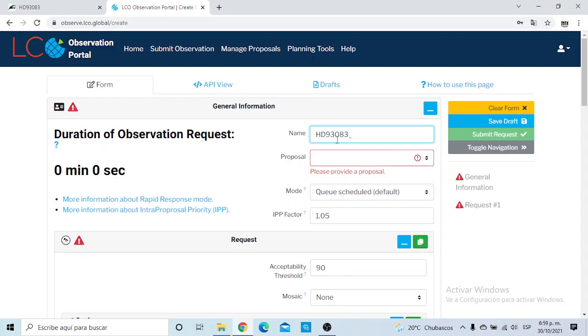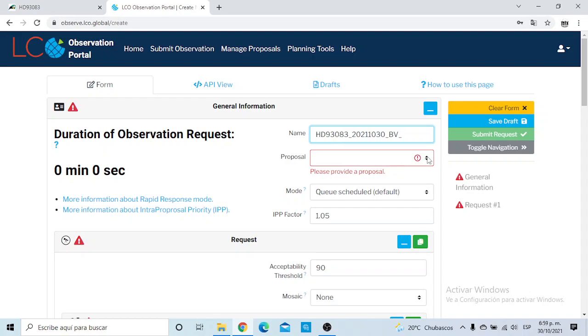We start with the year, month, and day. Then the filters we're going to use, in this case, BMV. And then the name of the observation site we might use. We still don't know, so we're going to leave it like that.